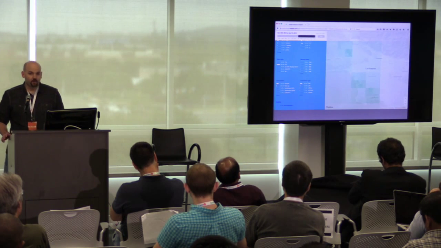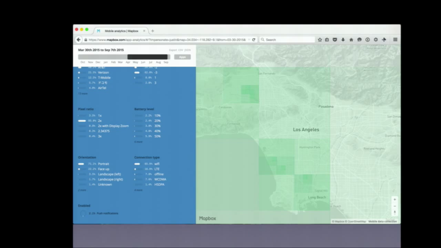So what does this look like? This is the main dashboard for what it displays, and I'll step through each one of them individually to help flesh out what it actually looks like. But as you can see on the left side, it gives you a nice time range up in the upper left-hand corner, as well as some of those device characteristics. And then also on the right side is the location analytics, which we told you about.